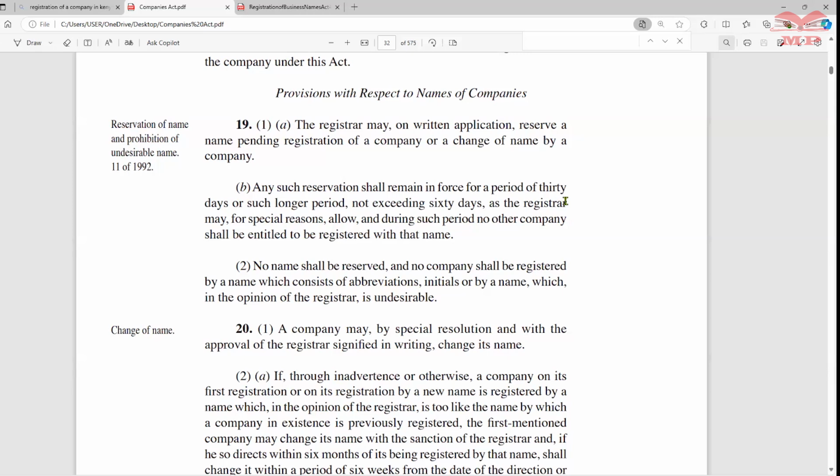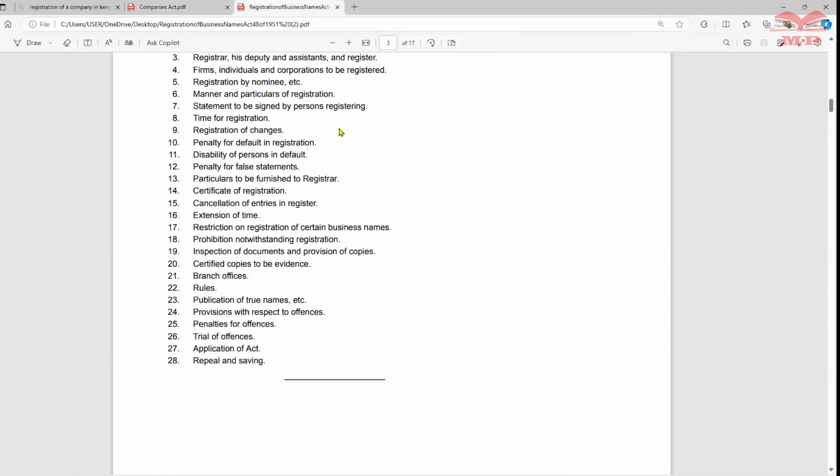So if you want to change your business name, the registration of business names provides that if a company was registered by a business name under which the registration should have been refused, or a change of ownership occurs as a result of which a company carrying on a business which, on application for registration under the Act, ought to have been refused, the registrar shall by notice in writing require the company to change such a business name within a specified time. So what do we mean by this? Where it is found that your company was registered and it should not have been registered, that business name, you are required to change it.